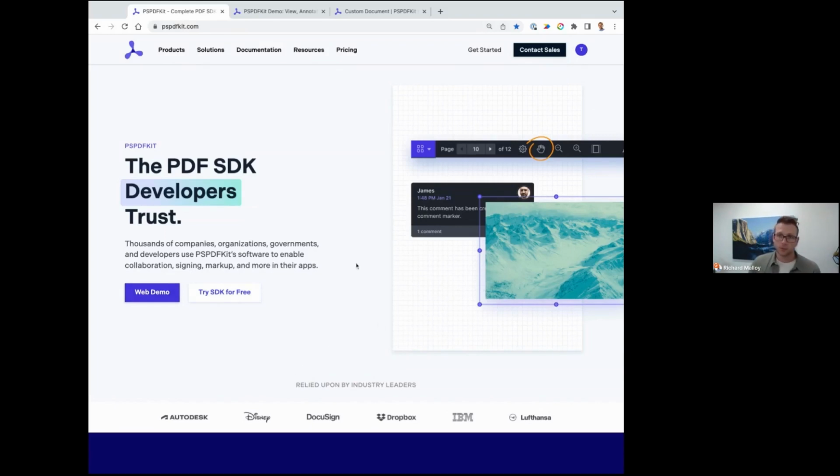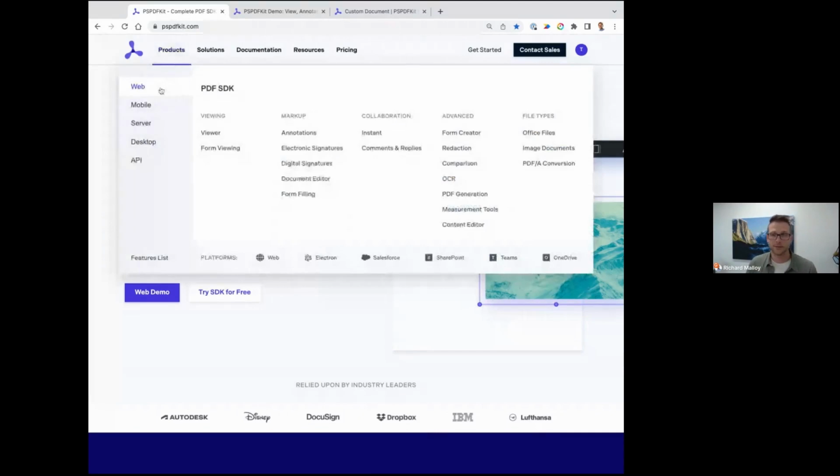So cool. Jumping in here, where we'll start off is, again, we provide a number of different solutions. Today we're going to primarily talk about our web SDK. You can see the different functionality. We'll cover everything from viewing, marking up PDFs, being able to collaborate similar to tools like Google Docs, and some more advanced stuff that is more limited in the industry as well. And then, as we continue to expand our offering, we continue to add different file types so that you're not limited only to PDF, but you're able to use our tools across other things.